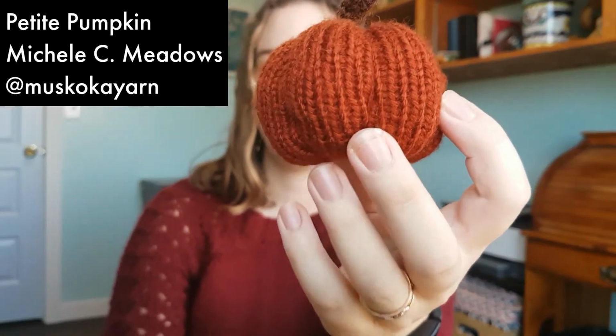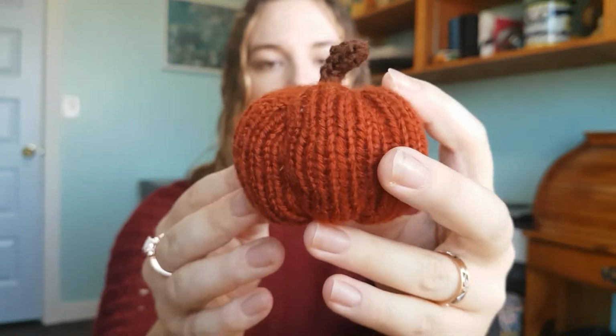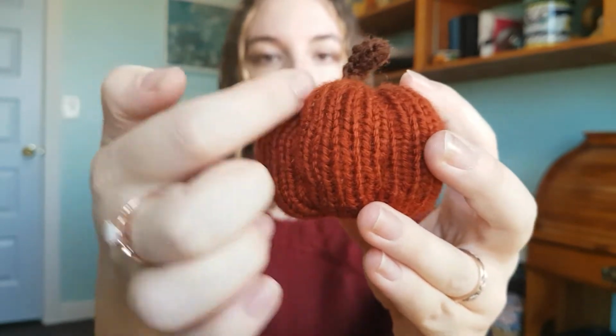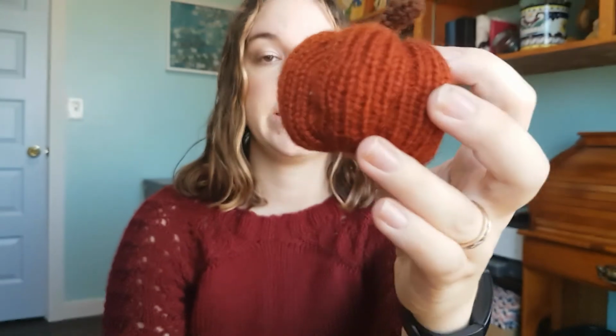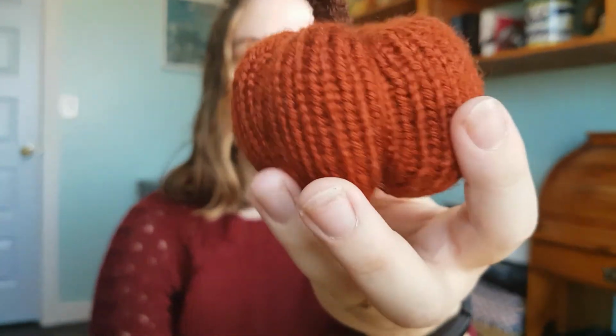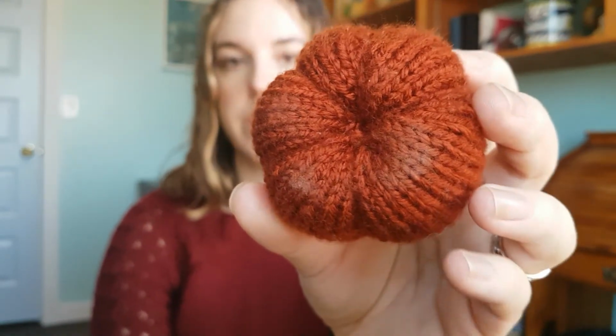So today, the first FO I want to show was kind of already an FO last video. It's this pumpkin that I made. This pattern is called Petite Pumpkin by Michelle C. Meadows. This was finished last week, but I had not been satisfied with the shape. So I tried to modify it, and there was yarn on the edges that was loose, so I have fixed that. I did end up snipping them, pulling them tight, and securing them a bit. So it looks more pumpkin-y now than apple-y. So that's kind of nice. You can see the little knot on the bottom from just tying them together tight.